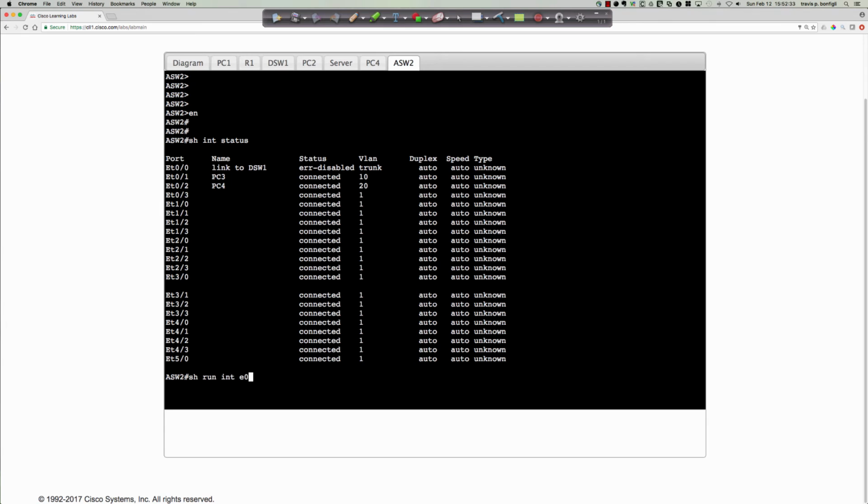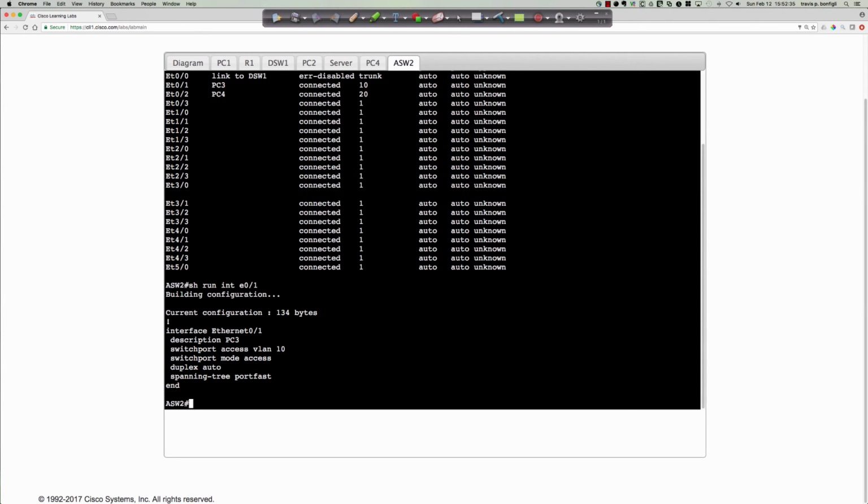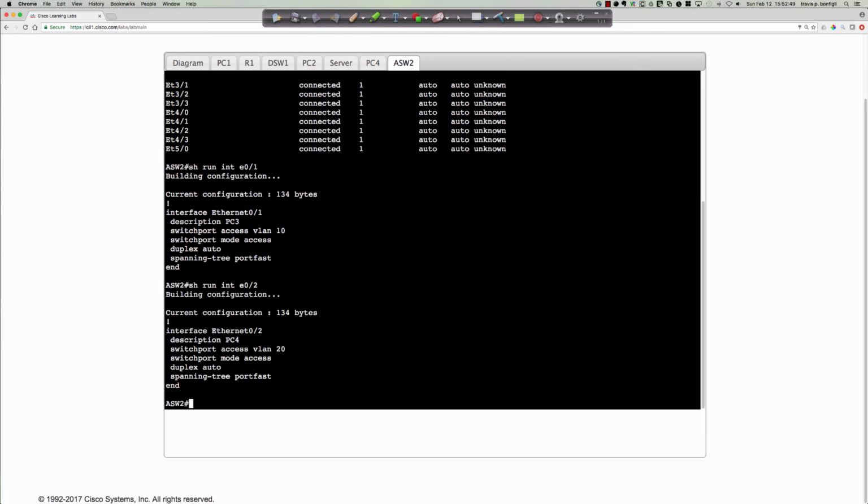Show run interface Ethernet 0/1. I don't see port security on here, right? For PC3. Let's check for Mithun's PC. How about a show run interface Ethernet 0/2? All right, it doesn't look as if port security has been applied here either.